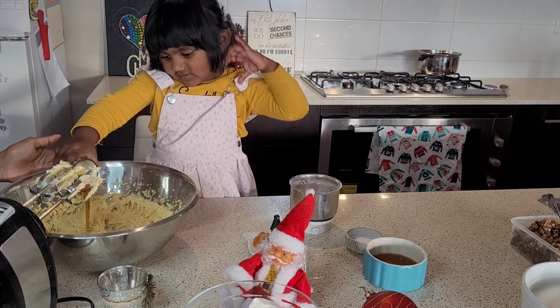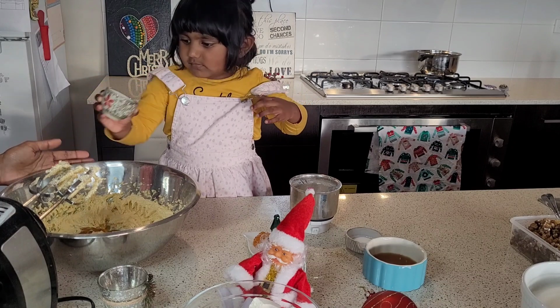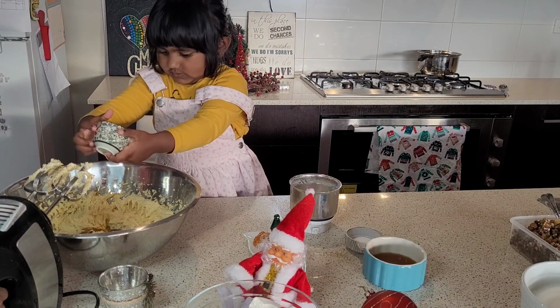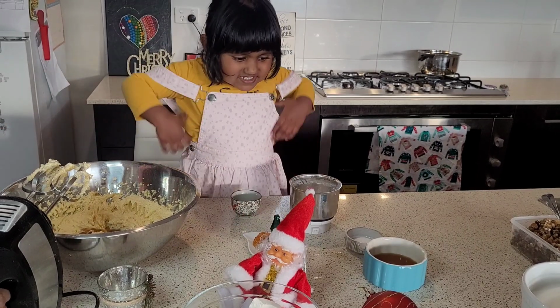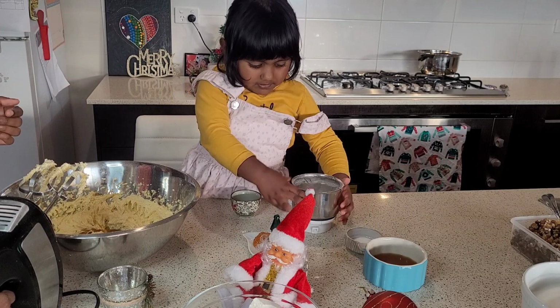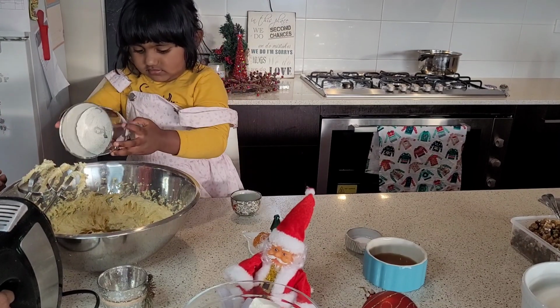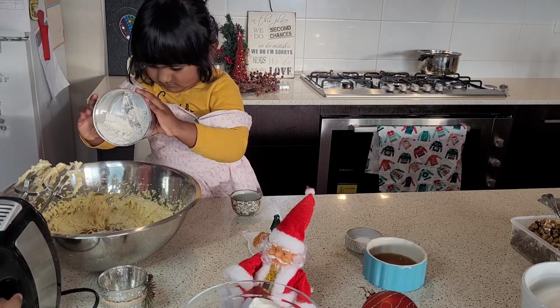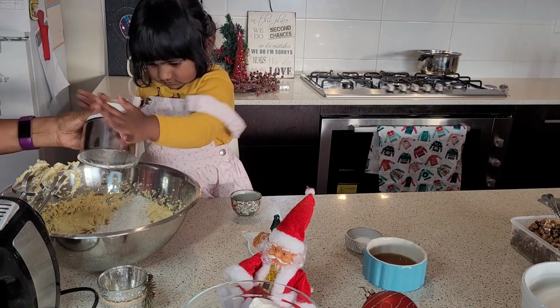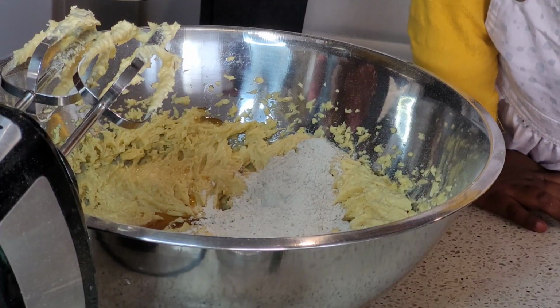Now we are adding in the vanilla essence. Adding in the spice powder now. I always grind the spices with a generous amount of sugar from what has been measured out for the cake because it makes it much easier to get a very fine spice powder.